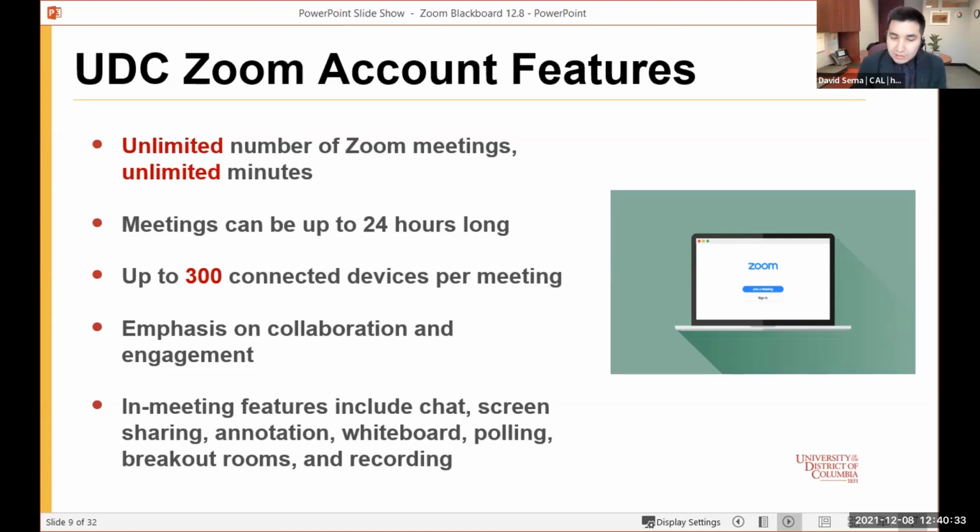Just remember that our mission at C.A.L is to really help you with any kind of web conferencing software that we have. It's really agnostic. So we're not telling you just use Zoom or just use WebEx, but anytime you're faced with these or confronted with them, you are able to use these very seamlessly with your students or any kind of meeting that you're doing, just like this one.